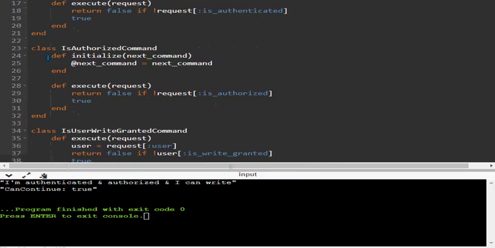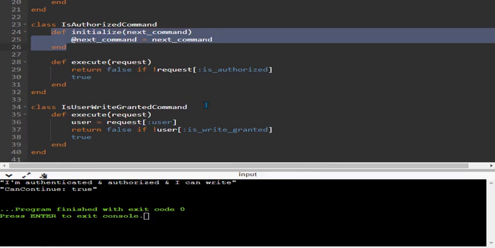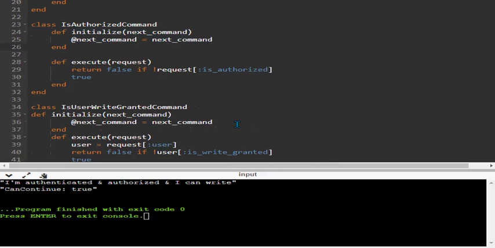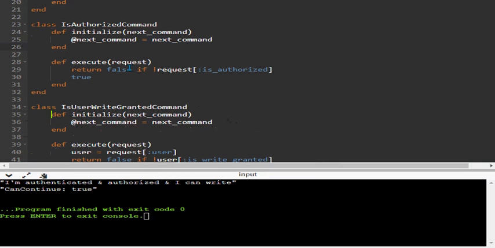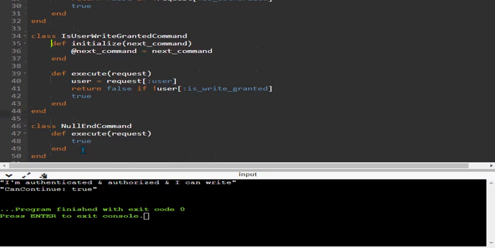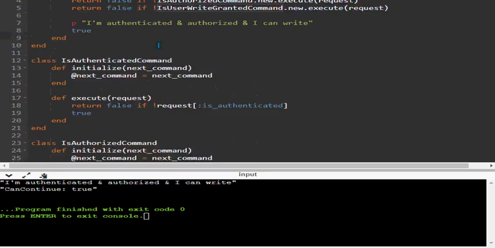And for doing this, I will have to push the next command. This won't break anything, because if this one fails, it won't call the next one. If this one succeeds, if the user is granted, then it will call this one, and this one is just a null one, but it will allow this one to be reusable everywhere. Okay, that's fine, let's go with this.